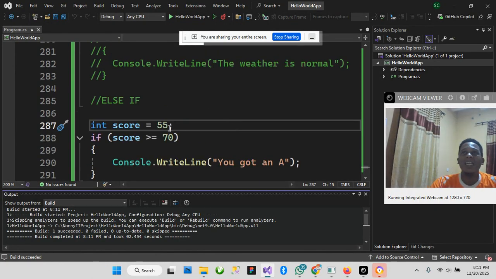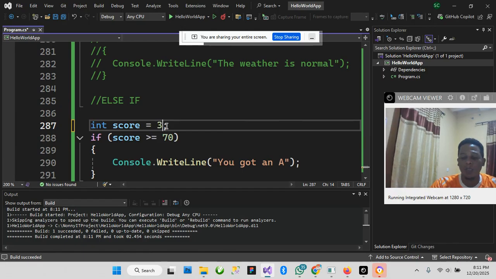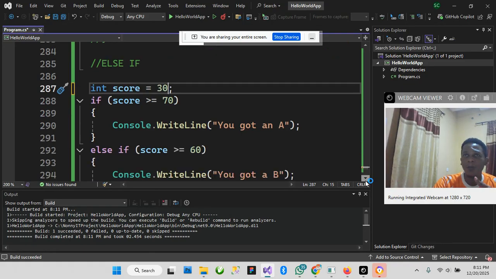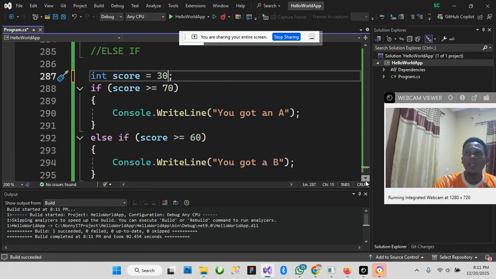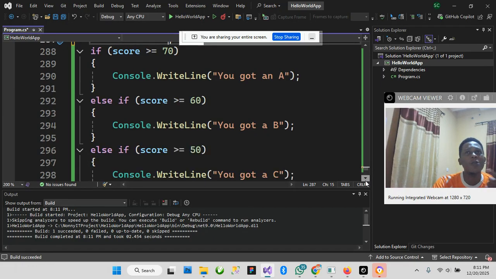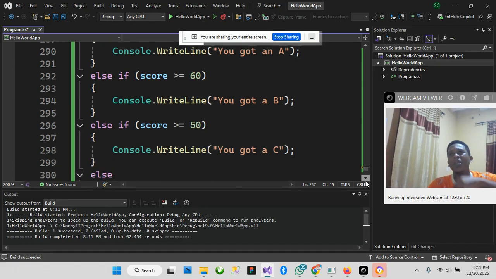Let's now do the final one and say 30. So the score of this student is 30 over 100. We come to 288: is this score greater than or equal to 70? No. We come to 292: is this score greater than or equal to 60? No. Now we come to 296: is this score greater than or equal to 50? No. After you have checked all these conditions, they are all false.